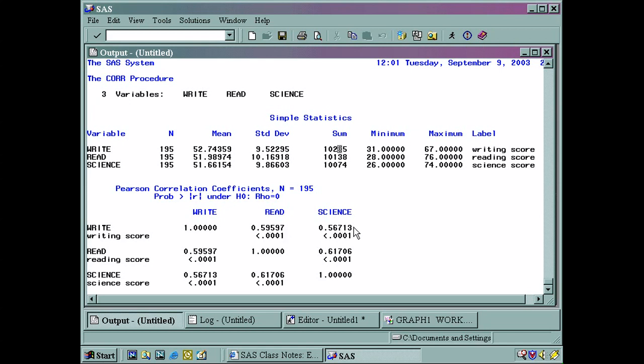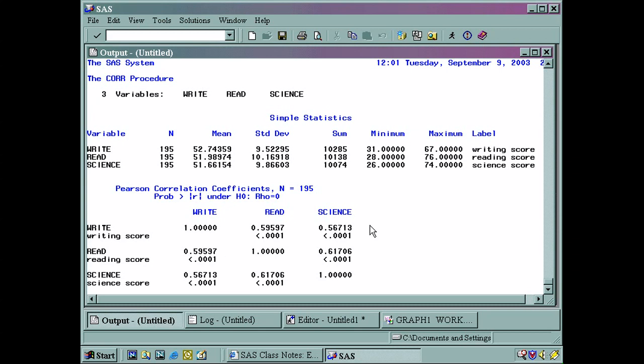Okay, so this will affect the actual correlations that you see here a little bit. They're a little bit different from what we saw up above. And we should point out that there's really no right or wrong way of doing this, either with or without the nomiss option. It's whatever is appropriate for your situation.